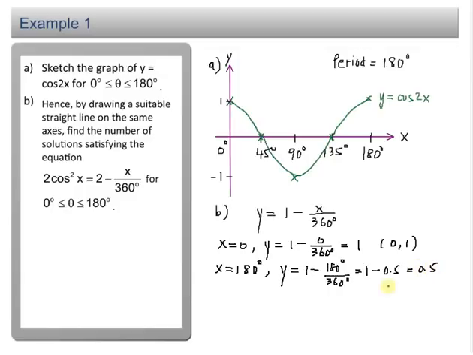So the second point here is (180, 0.5). Now I have 2 points, that is (0, 1). 0, 1 is here. 180°, 0.5. I have 180 here. 0.5 will be somewhere around here. So now I draw my straight line. And now I label my straight line.